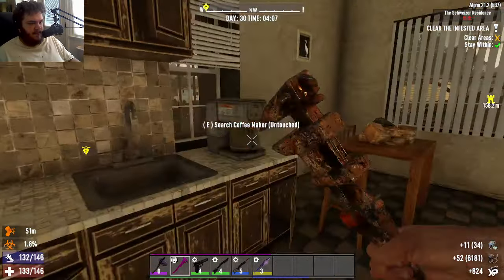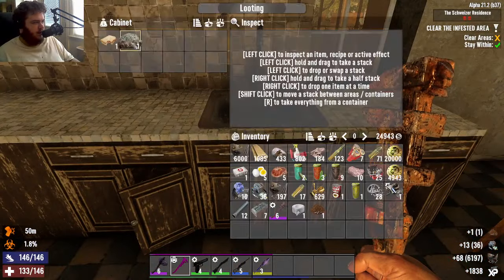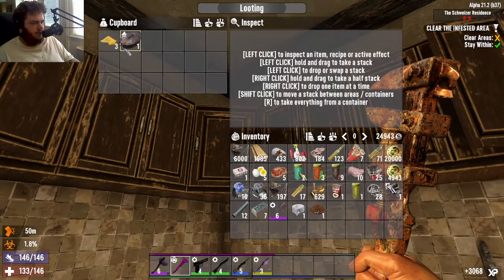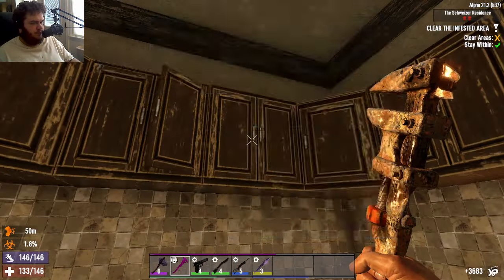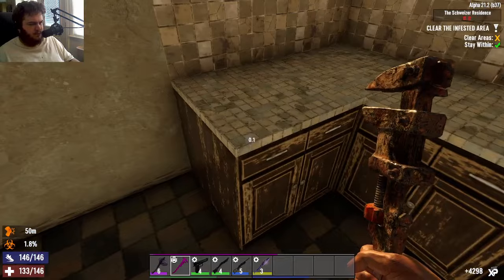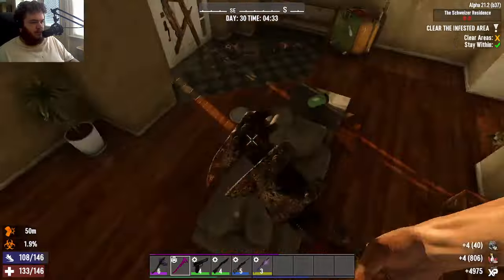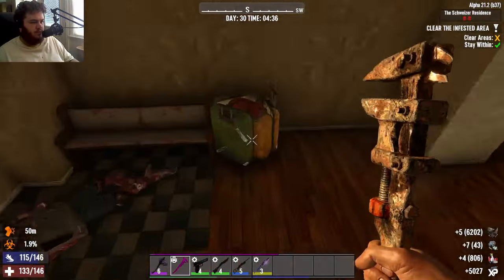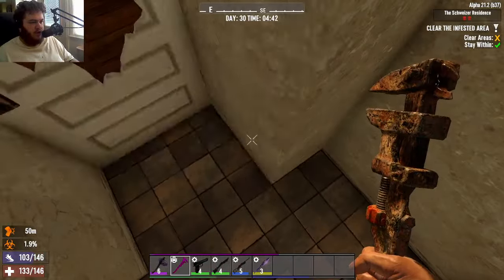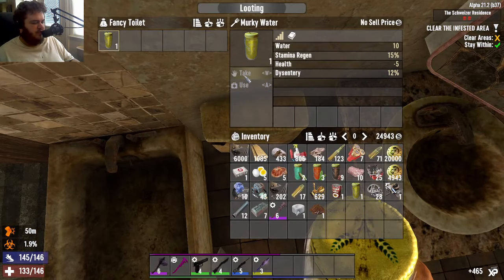Take a bath. You want it? Coffee maker? And a piece of coffee. Cabinet? Ooh. Yeah. Searchable luggage? No. Okay. Right. No, I didn't want to drink it!